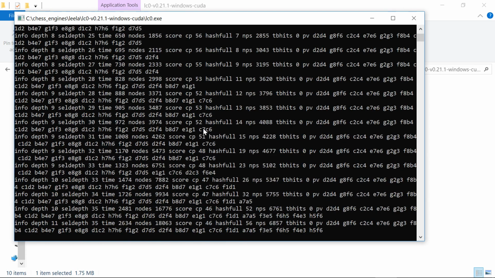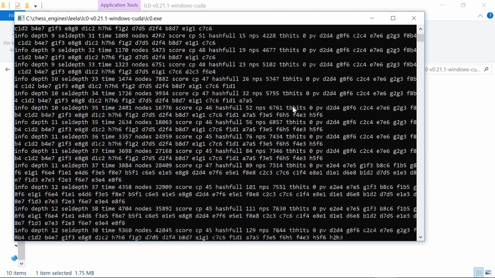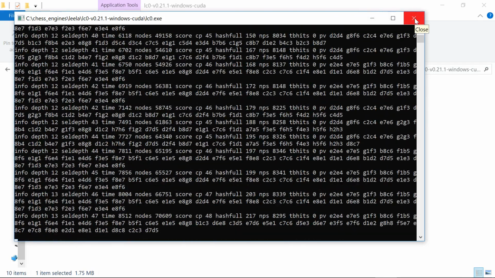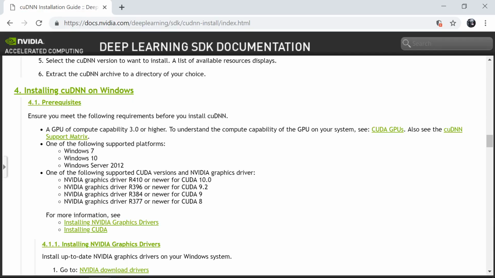If it doesn't run, which could happen, you need to look into whether the latest drivers are installed for your GPU. If it doesn't come up to the flashing prompt, it's most likely a problem with the GPU and the driver. If it doesn't search when you type go, there could be a problem with the weights file, and I would look into that.